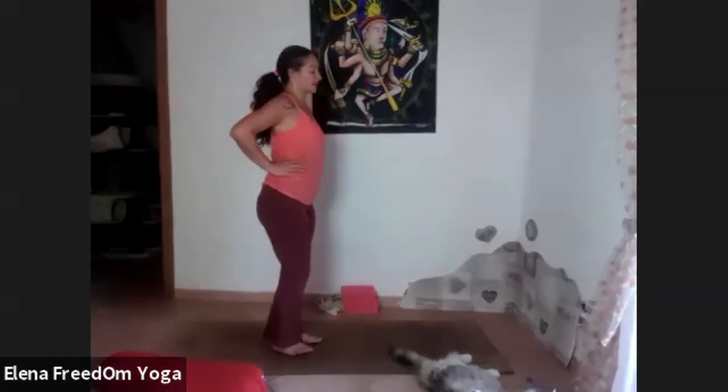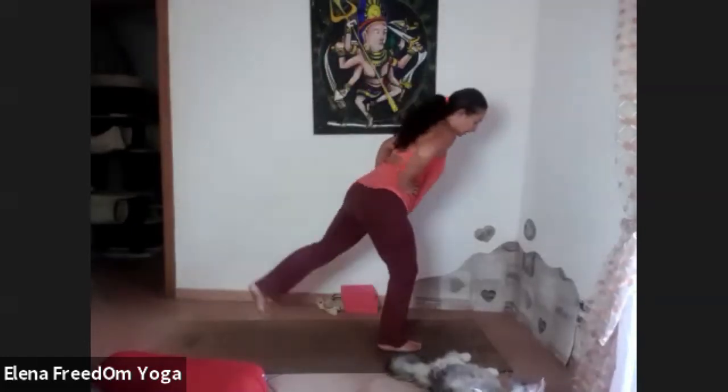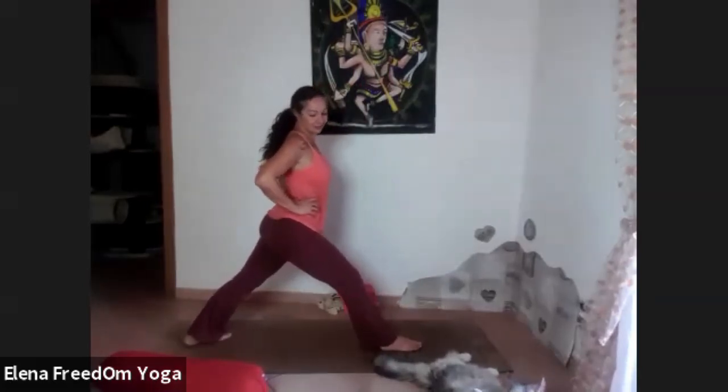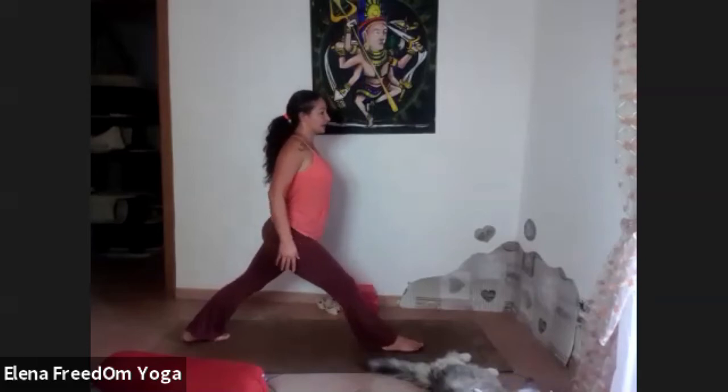Okay, open your eyes, put the hands on the waist, put your right leg forward and left one a lot backward. Spread your legs. Keep your legs really wide. Roll the right leg outward and left leg inward to keep your hips squared.